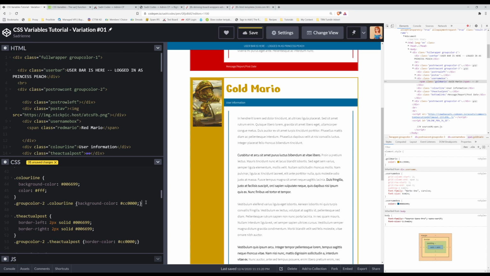And like I said, I do so much copy and pasting because it just makes my life easier. And I like to have these things nice and easily on hand.